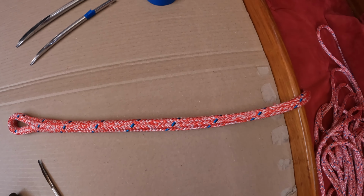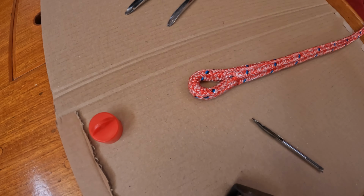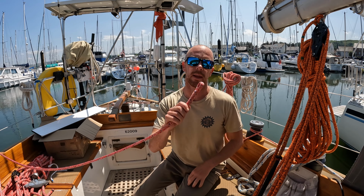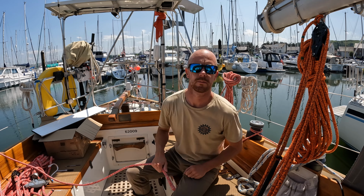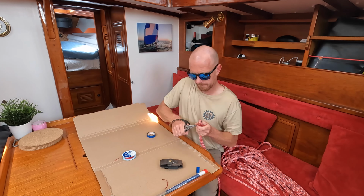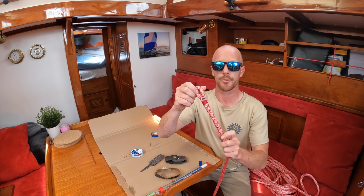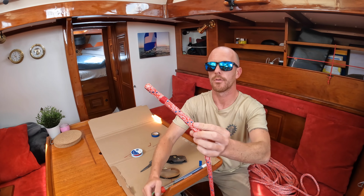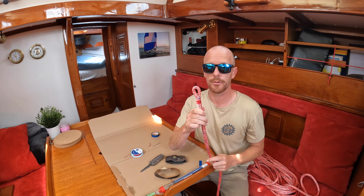And then we have it, we've got a nice eye splice without any bumps, so it should go over the sheaves just fine. So then the next job is just to do a nice whipping on it, and then job done. Well, and there we have it. So I've just done a quick whipping on it. Normally I do the needle and palm whipping, so that's now all good to go.